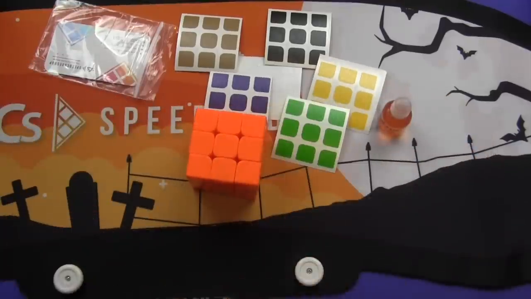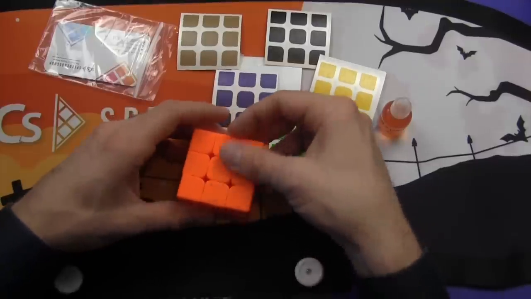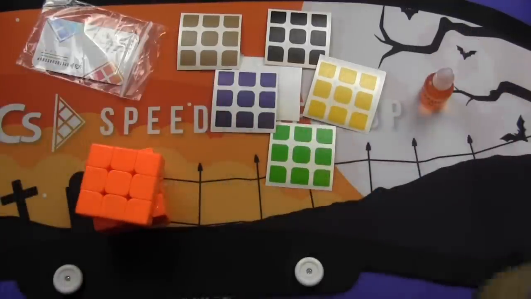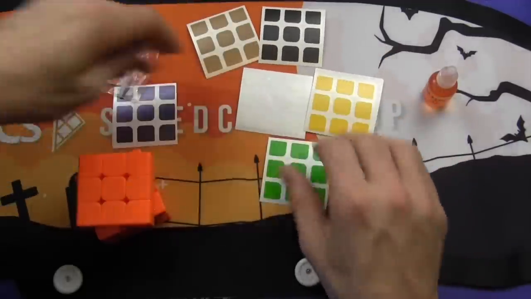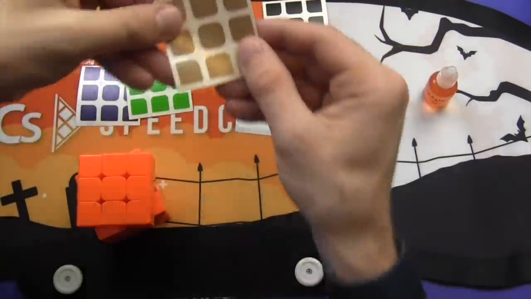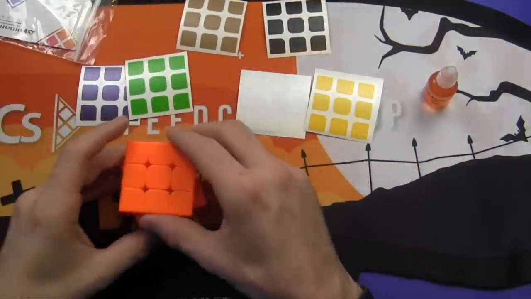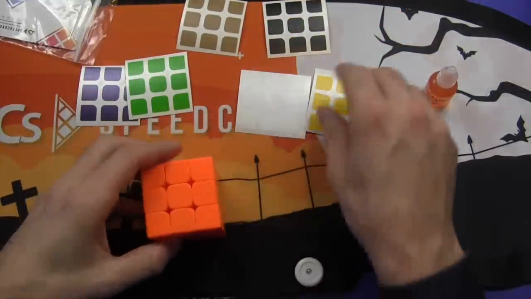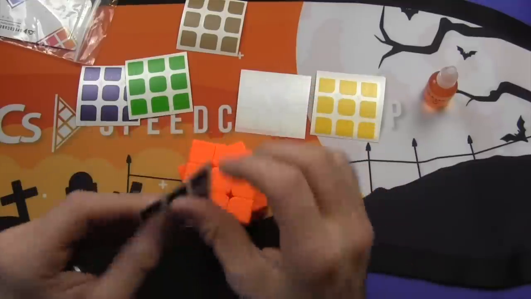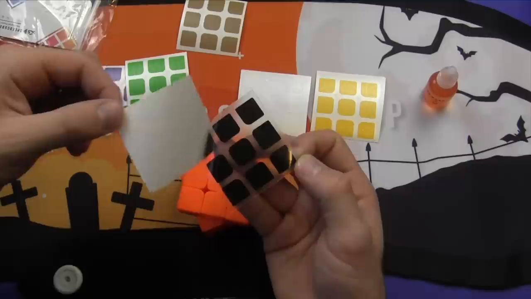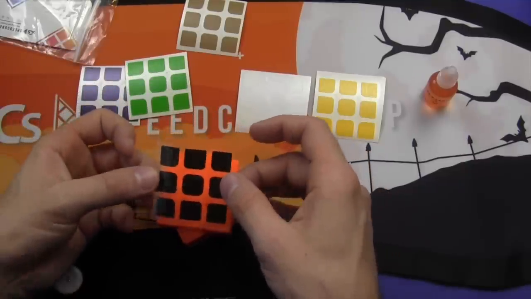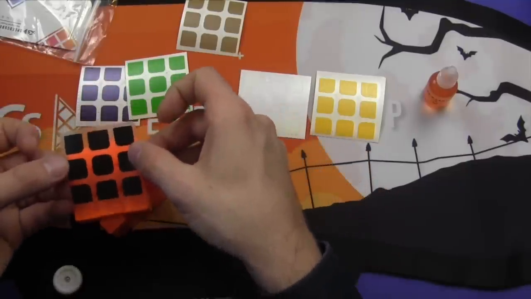So let's sticker this first and I love there's a transparency tape already on it. So let's figure out also what we want to do. I'm thinking white and yellow opposite, purple and green opposite, then black and brown or gold opposite. I'll do the white last. So let's get this black one on first. And I already have a video on how I sticker puzzles. I love it, there's a transparency tape here.